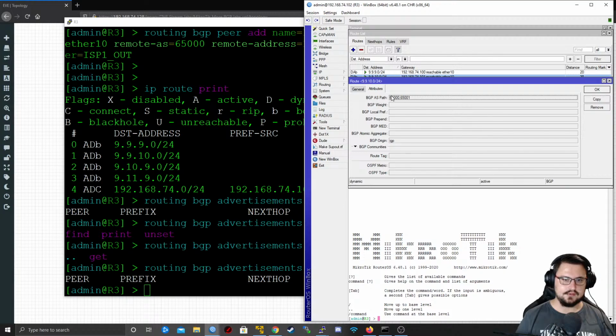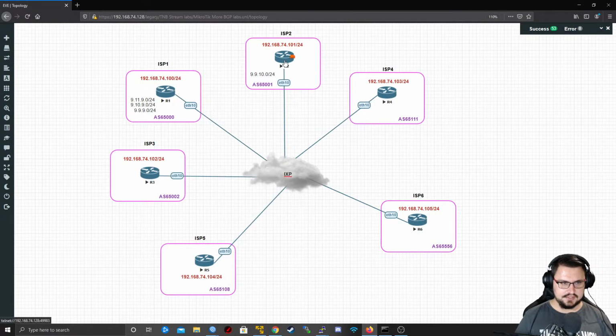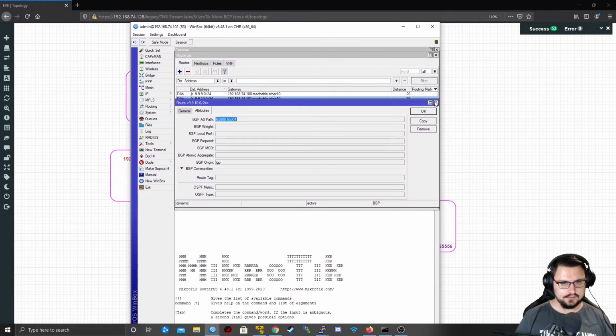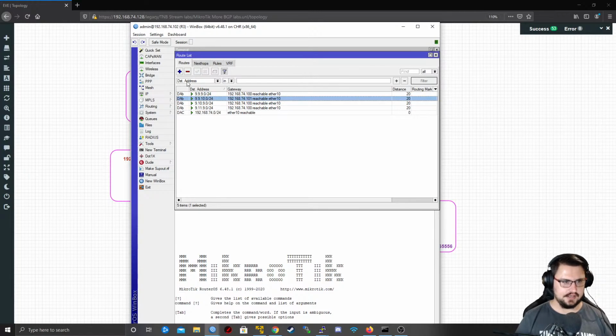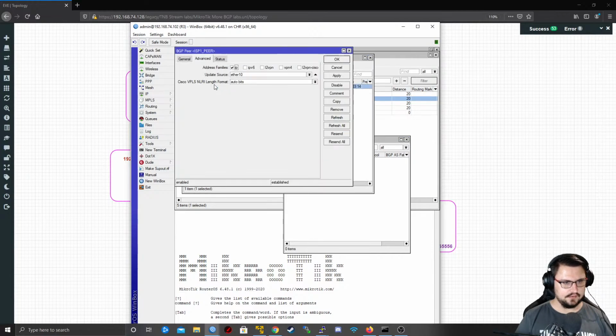Alright, but this is just like the BGP path. It's learning the path from, because it knows that this BGP for ISP2 connects to ISP1, and it's sending the routes to ISP1, but the ISP1 is also kind of just sending that route to ISP3, which in essence shouldn't have anything to do with ISP3 at this point. So we could also maybe just fix that by adding some more route filters, which we've already added. So let's say on the routing filters, and if I look at my routing here, I've got an ISP1 in.